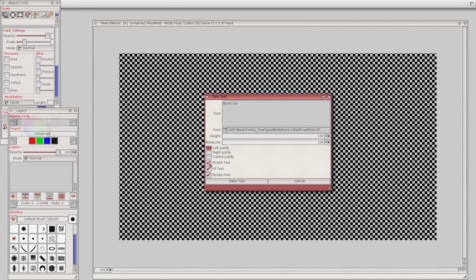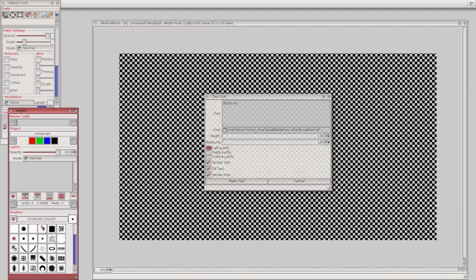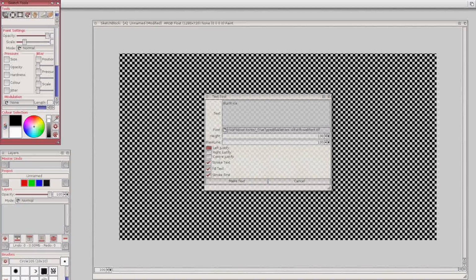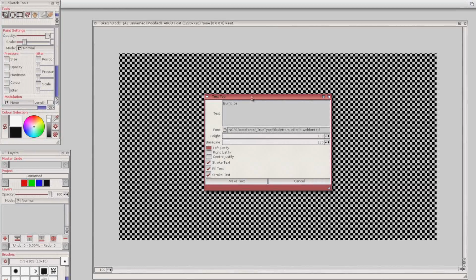Now we want to outline the text with brush. I'm going to choose a small brush, the 10 pixel brush there, soft edges. We need to swap the foreground and background so we've got a white body and a black background outline. We want to stroke the text, we want to fill the text, and we want to stroke first so that the smooth anti-aliased edges of the text are shown against the brush and the brush doesn't overwhelm the text.